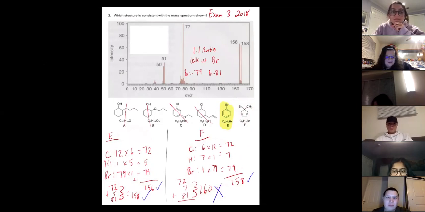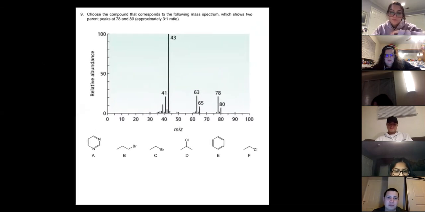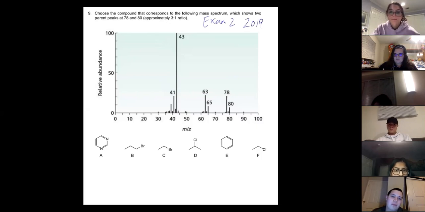Yeah, all right. We got 2 more left and then we're done with this topic. And these are all the past exam questions that I could find. I went through finals, exam 3s and exam 2s. There's not much on it because a lot of the IR stuff is grouped with CNMR and HNMR, and they haven't learned that yet, so we can't use any of those questions. I think this is from your guys' exam, actually. I think this is exam 2 2019, if I'm not mistaken. Yeah, you guys are 2019. Oh, how long ago it feels.